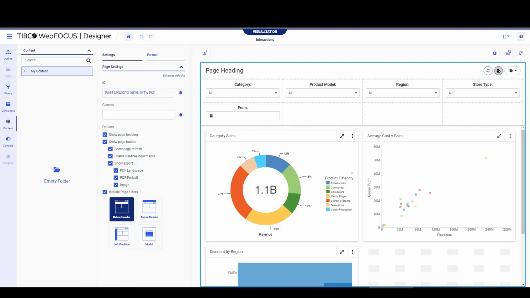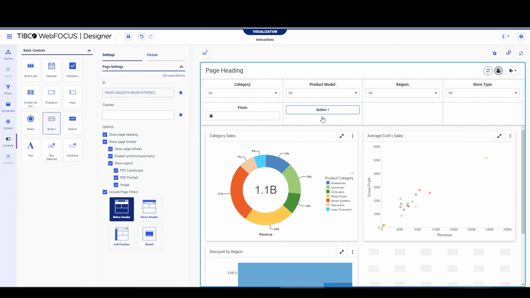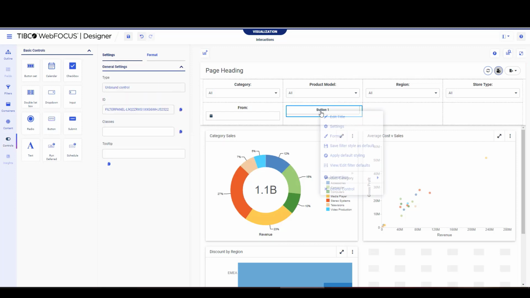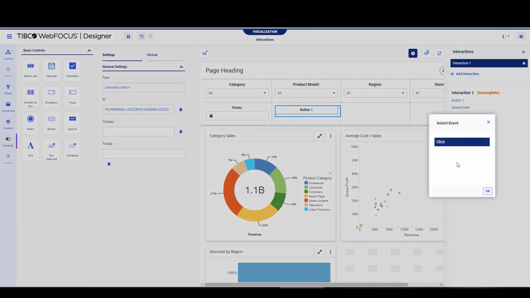most common examples. So one common customer request that you might have is you want to be able to schedule content. So if we take a look at the controls area and we add a button to the canvas, you'll notice we can right click and a new option is interaction. We're going to add the interaction. Okay, now for a button, the only event is a click. And so these are going to be different depending upon the type of control that you have.